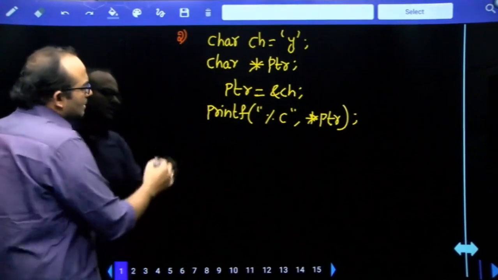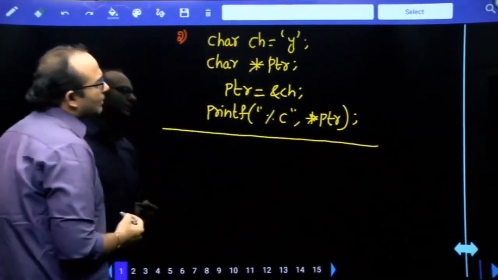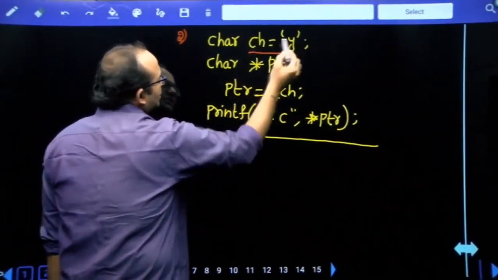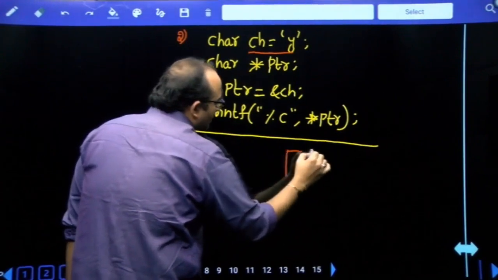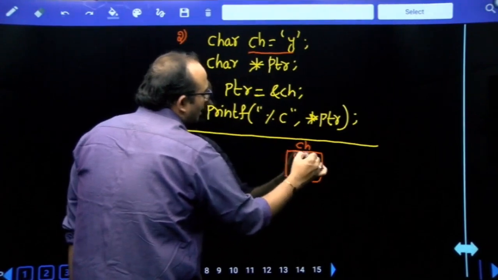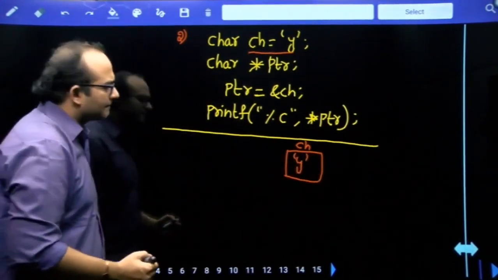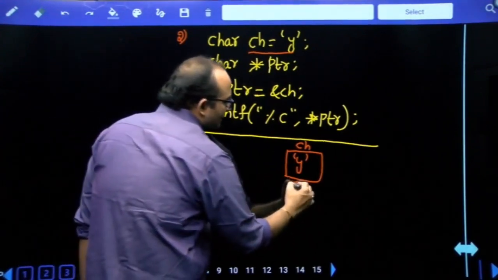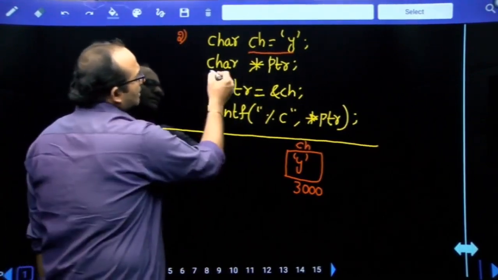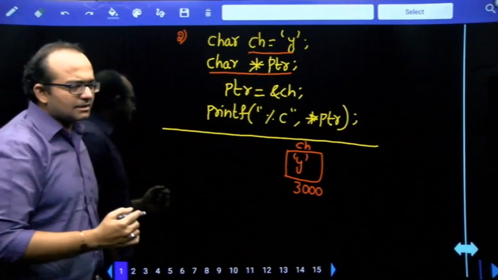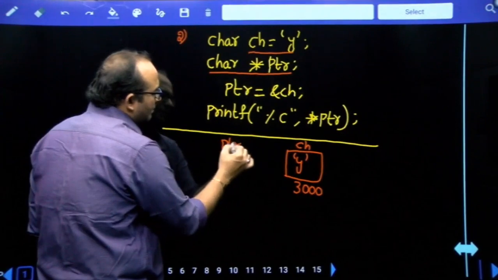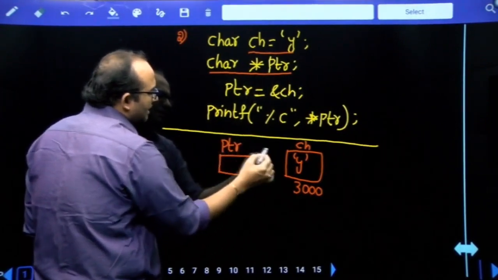Clear? So again, let's see how this is going to work. Similar to the previous example, here also char ch is equal to 'y'. It means it is going to create a memory location which is ch, and it is storing y inside ch. Consider the memory location of ch is 3000. Now we are declaring a pointer variable under the character data type. So ptr is the corresponding pointer variable which is holding the address of ch.